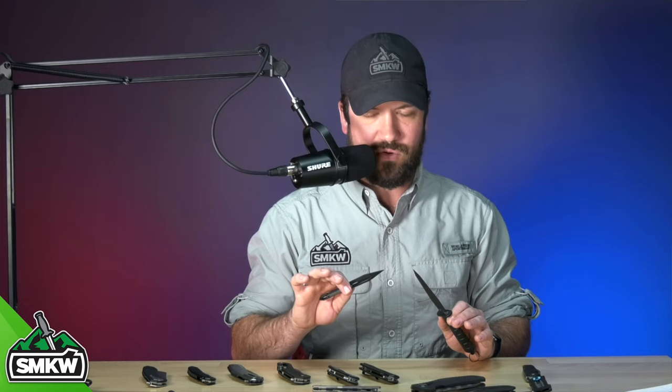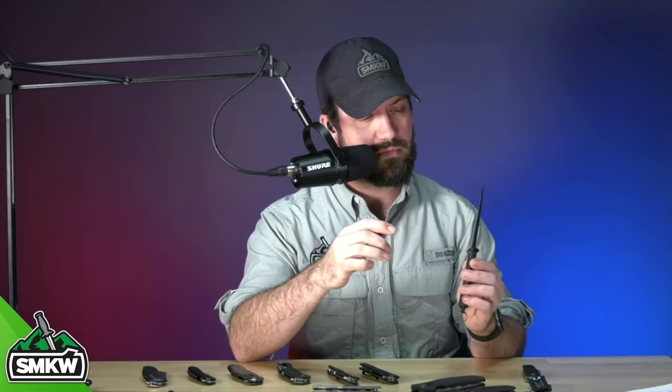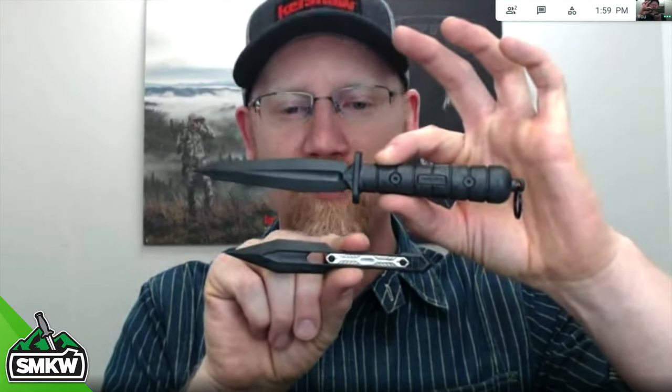All right, so we've got some up next. We've got some really cool and very new and very different offerings from Kershaw. Absolutely. So we're calling these Project Atom. These are actually a series of polymer knives. And we're going to offer a couple different styles, a couple different appearances and sizes. These two are very daggerish.